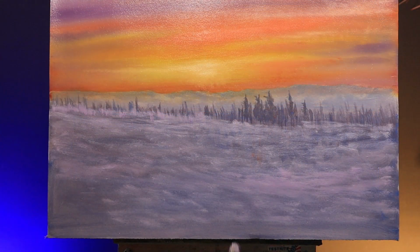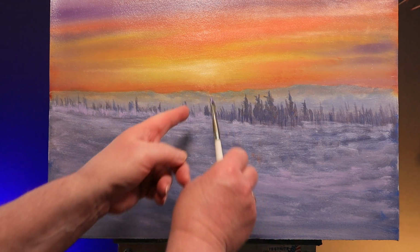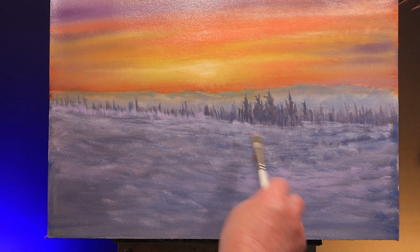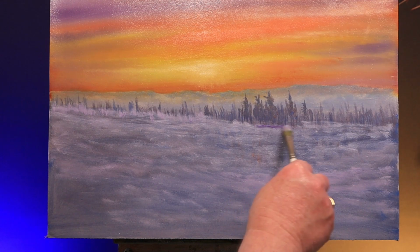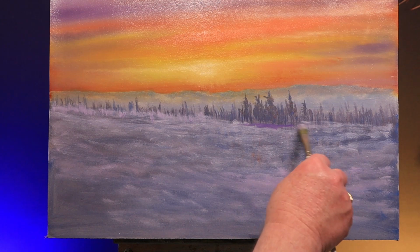Let's say I want to really make this a kind of light path. I've talked about these before. Something that takes your eye from the distance to the foreground and a feature here. So everything to the left and right, we want to be subtly darker. So I'm going to take in some of these nice lavender tones in here. This is going to be sort of a shadow in here.